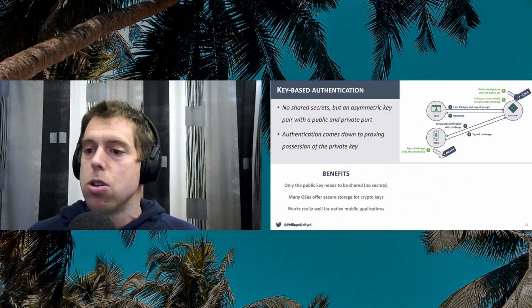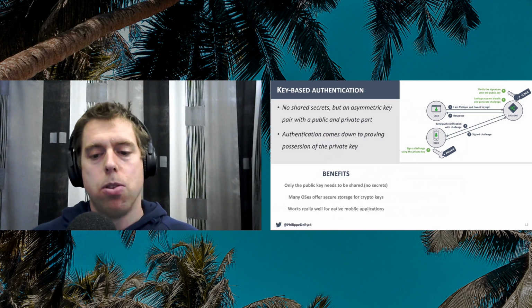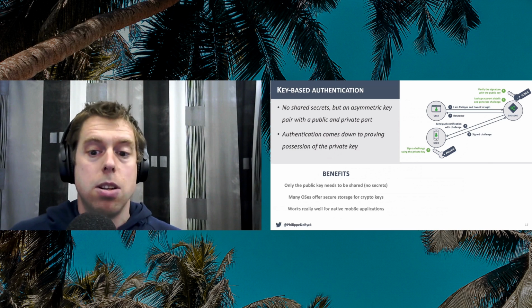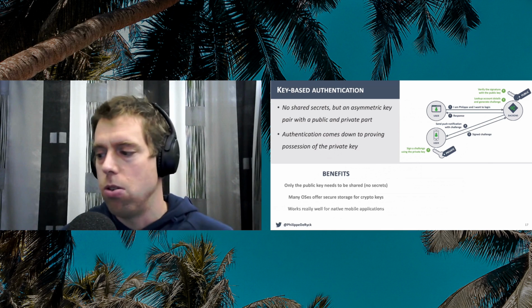This kind of pattern also works well for native mobile applications where there's no browser involved. If it's just app to API, the custom authentication mechanism can rely on this key-based mechanism as well, leveraging again the OS features to store keys securely.